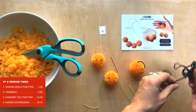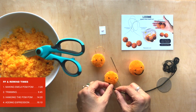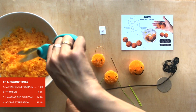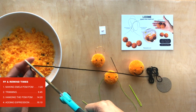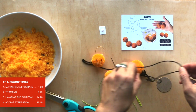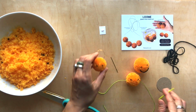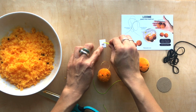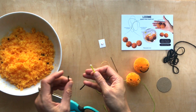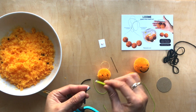Now what we're going to do is we're going to take yarn and cut a tiny bit of an expression like this. I'm going to do smiley faces on both. Measure it out and then cut. Do two pieces. If it's too long, no worries. You could always cut it later. Okay, so let's bring our earring back. Take your glue. Using your needle is really nice to help you manipulate the glue.